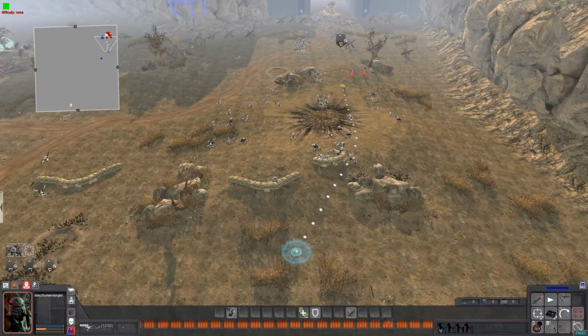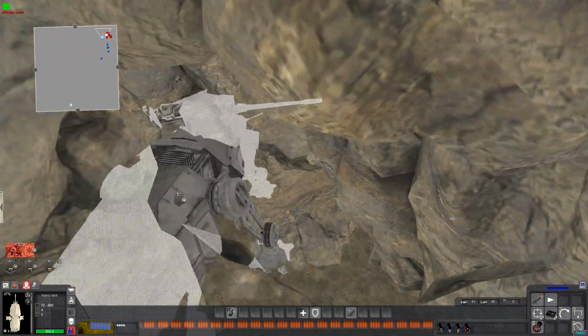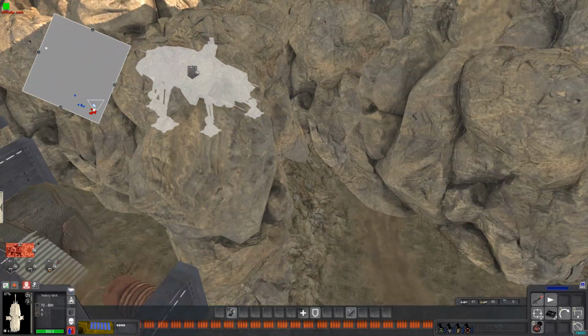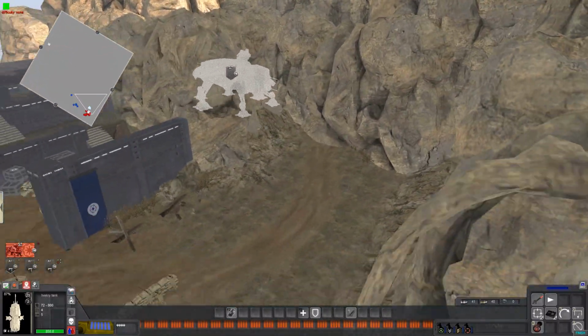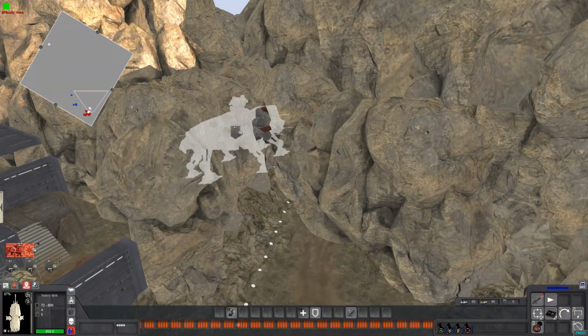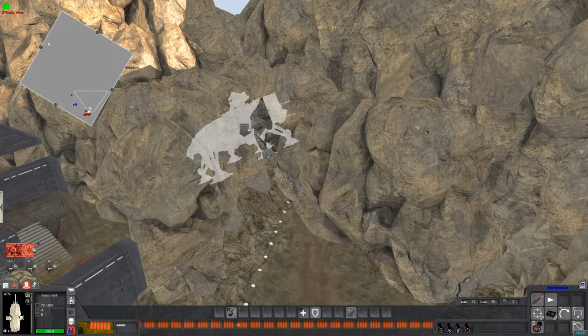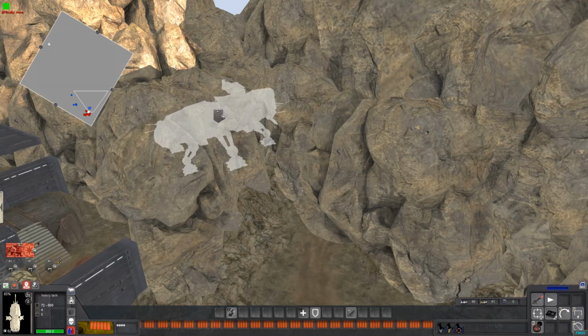Save yourselves. And the AAT is just like in here. Can it go through the walls? Wait, I just want to see. What is this thing's deal? How is it phasing through the walls? Is this new Clone Wars tech? Like literally, can it just come out the other end? What the heck? All right, this is cheating. So this doesn't count. I just want to see it happen. Oh, no. Oh.